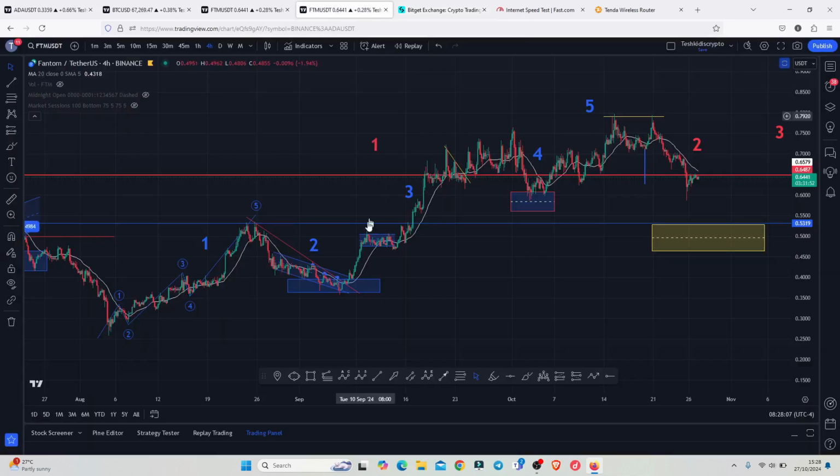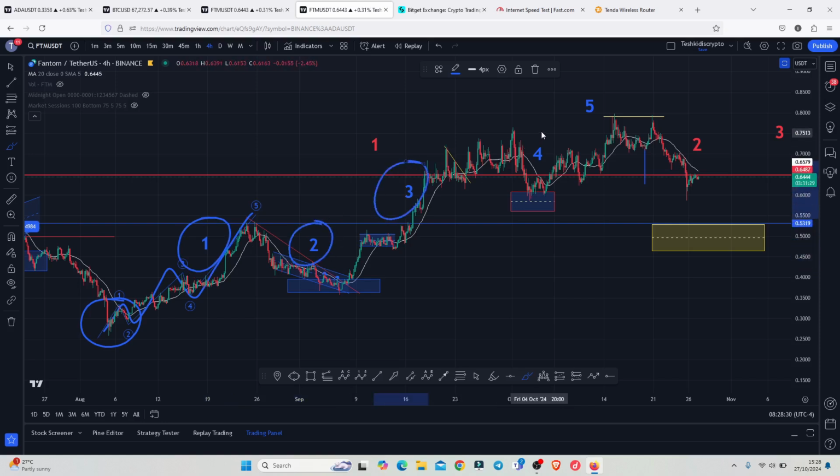Jumping back to the charts, I want to start the video on the 4-hour chart by first giving you a recap of what has been happening from the lows that we made on the 5th of August, where you can see that we first peaked in this 5-wave structure over here, completing the formation of these Elliot wave count 1. Then we saw a pullback in a wave 2, peaked in the formation of these Elliot wave count 3, saw a pullback in a wave 4 before we finally peaked to the upside in the formation of these Elliot wave count 5 that gave us a high above the $0.8.